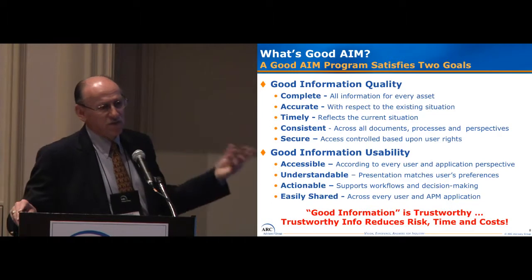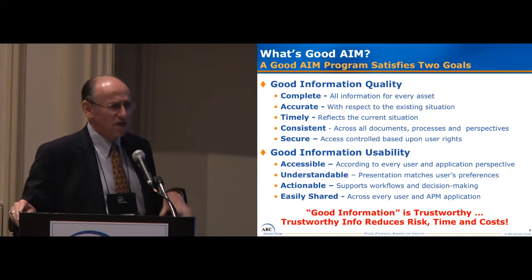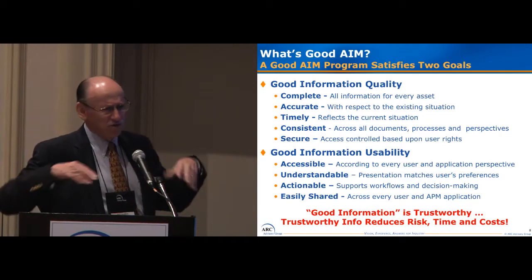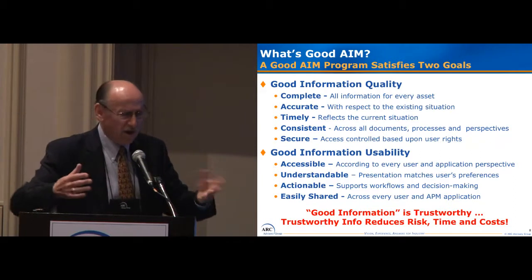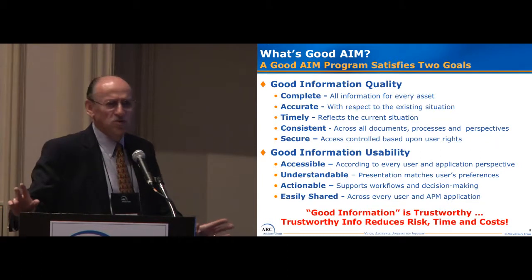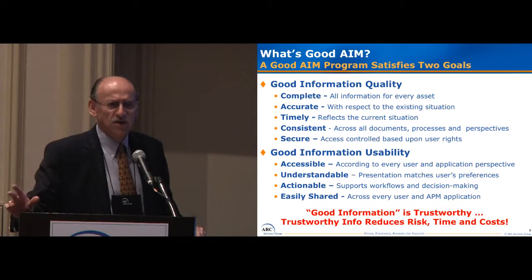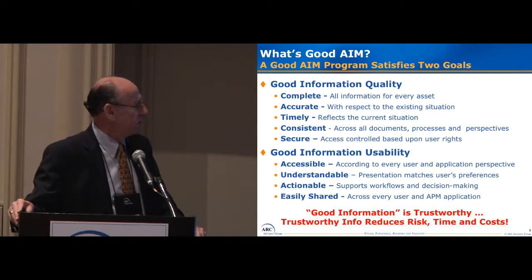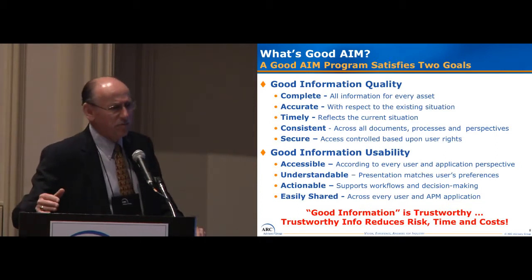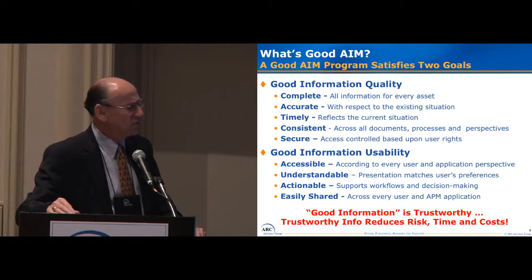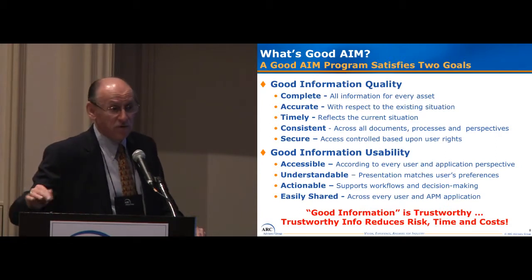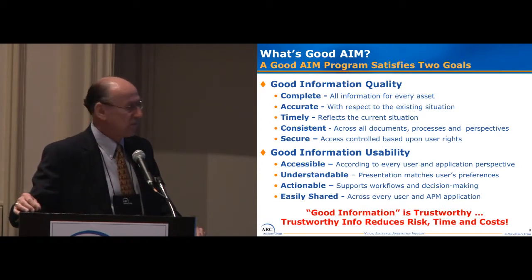So what does somebody have to do to manage information? At ARC, we've also done a lot. I'm not trying to frame, I'm just framing the issues. There's two kinds of issues that we have identified that need to be managed. One thing is information quality. And by that, I mean that the information you have is complete, and it's accurate, it's timely. Consistency is a big issue that comes up a lot. And I would throw in there security today, that it's secure.